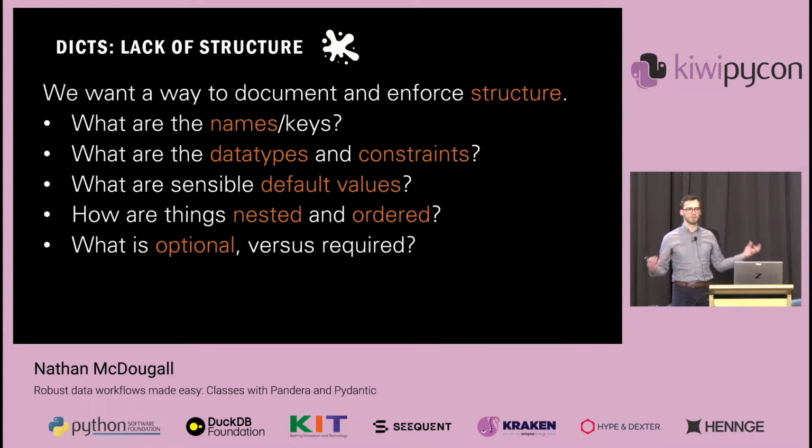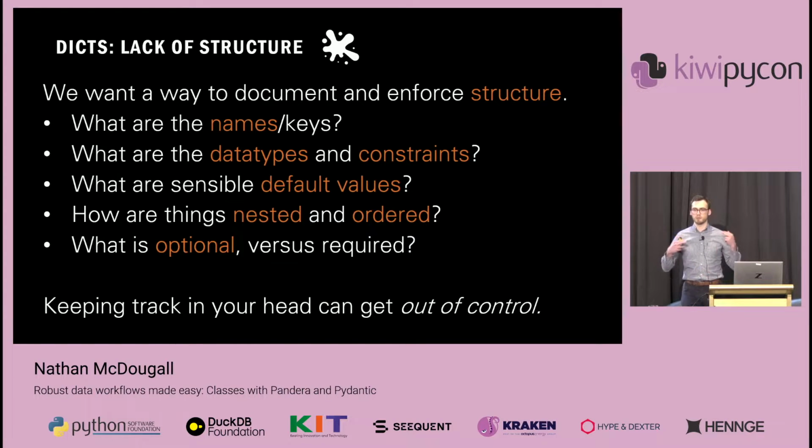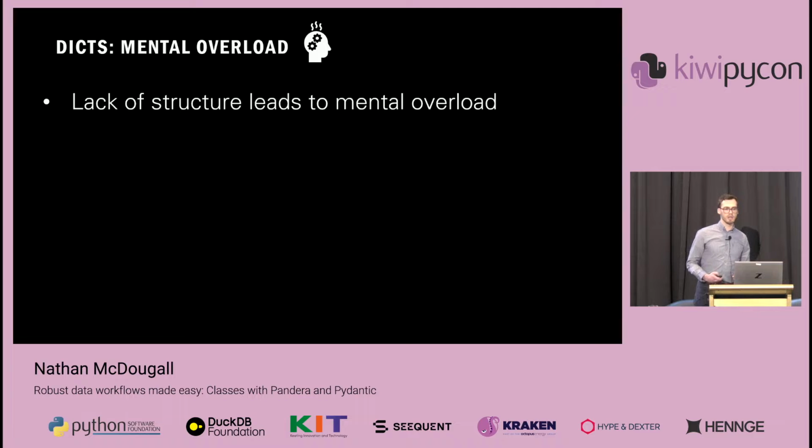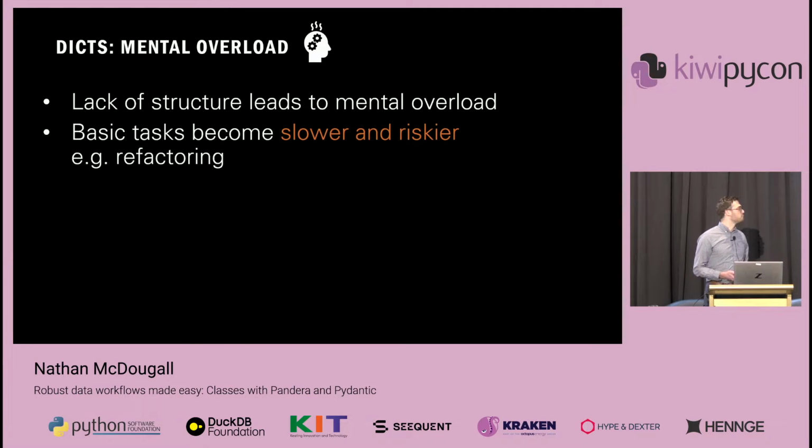All of these things we've got floating around in our head when we're familiar with a data set, but as soon as we move to collaborating with someone or working on it long term, then we want to be thinking about having a way of documenting this stuff and structuring it in a way that we can reuse. So basically, try and get this out of your head and into the code. If you don't do that, you're going to suffer from mental overload. That's what I suggest. Doing even basic things like refactoring can become risky because have you actually caught everything? Have you thought of all the edge cases? It's dangerous to work with the code if it's not structured in a safer way.